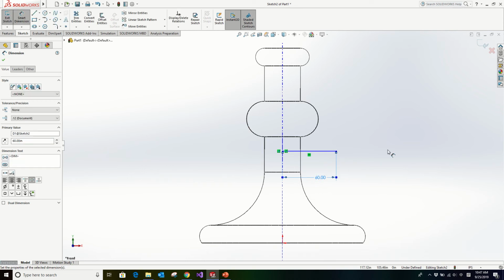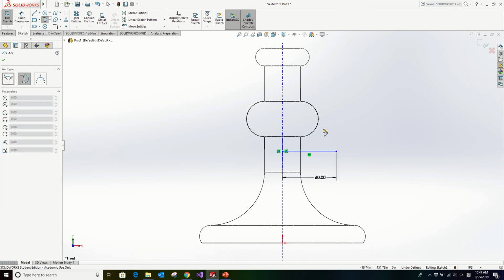All right, and then there will be two arcs, right? And they are all tangent arcs. So draw one, and another one. Just make sure the two endpoints of the second arc are on the horizontal line.